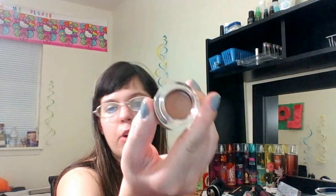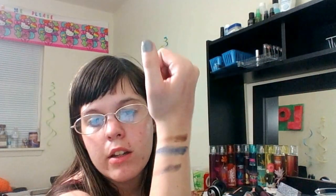I got these to compare to the next. I have Brownie Points. This is a shimmery brown, and the name is what really got me on this, but it is a very pretty brown. But I got these to compare to the Maybelline color tattoos because I heard people say that they're similar. Next I have Poppin' Party, which is a very nice purple. So I have one of the Maybelline color tattoos. Then I got a bunch of these. There's that purple there to compare, and because I really like cream shadows.